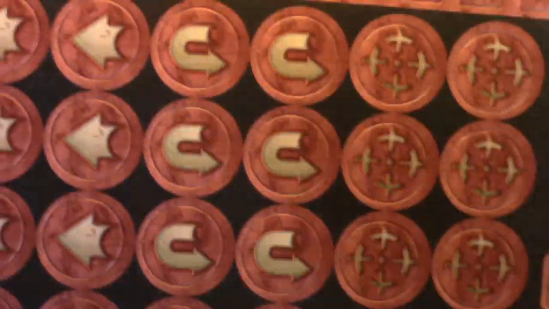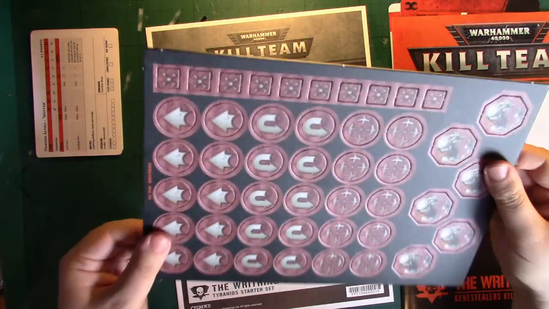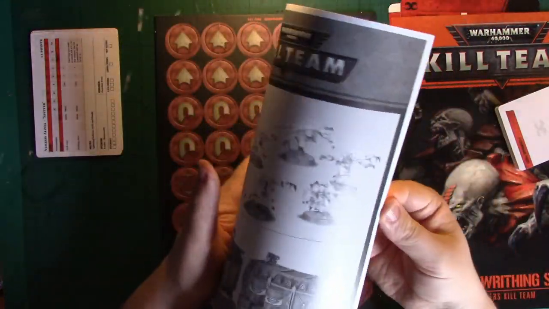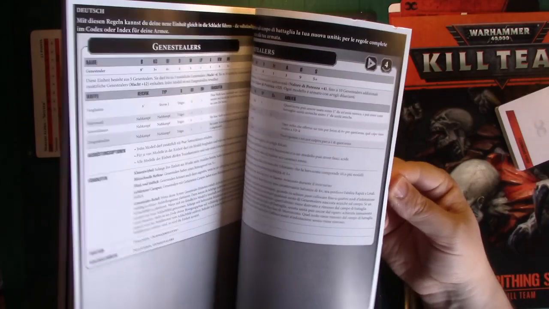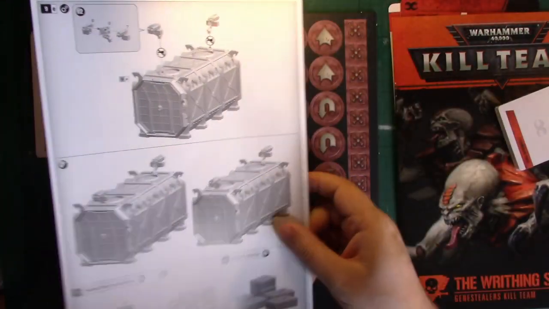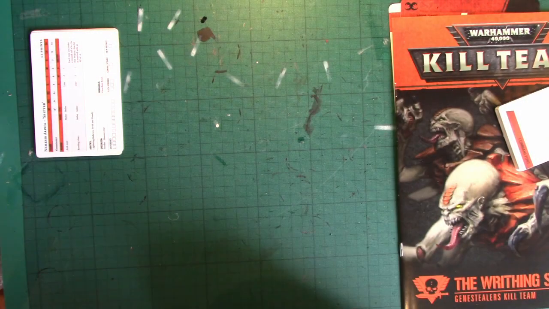We've got the Gene Stealer counters, which gives you all the counters you need in Tyranid pink. We've got the instructions, we've got the 40k rules for Gene Stealers, and we've got the instructions for putting the crates together. So pop those to one side.